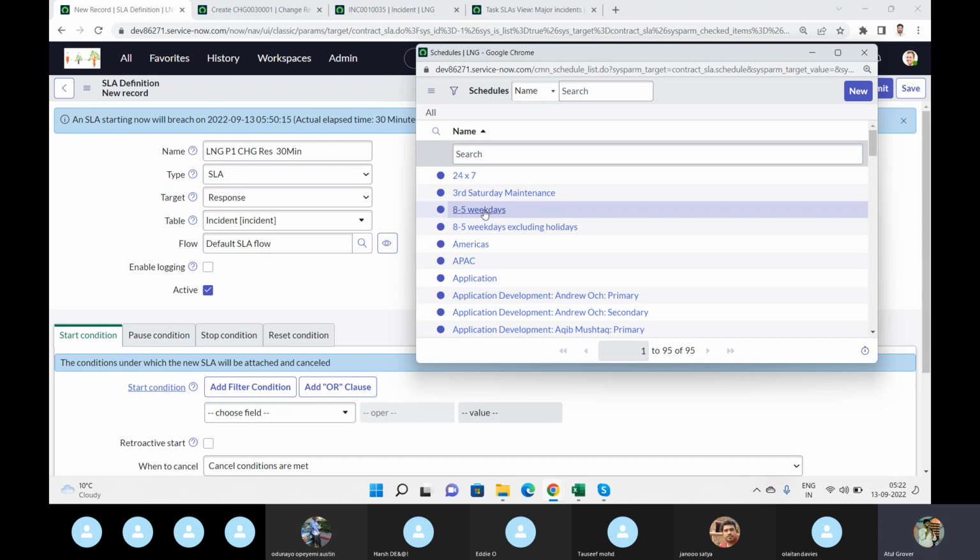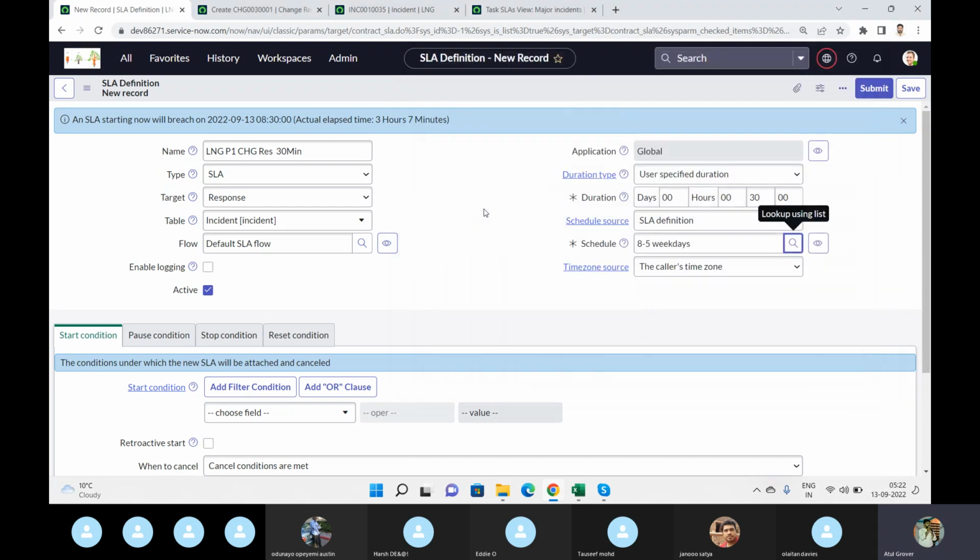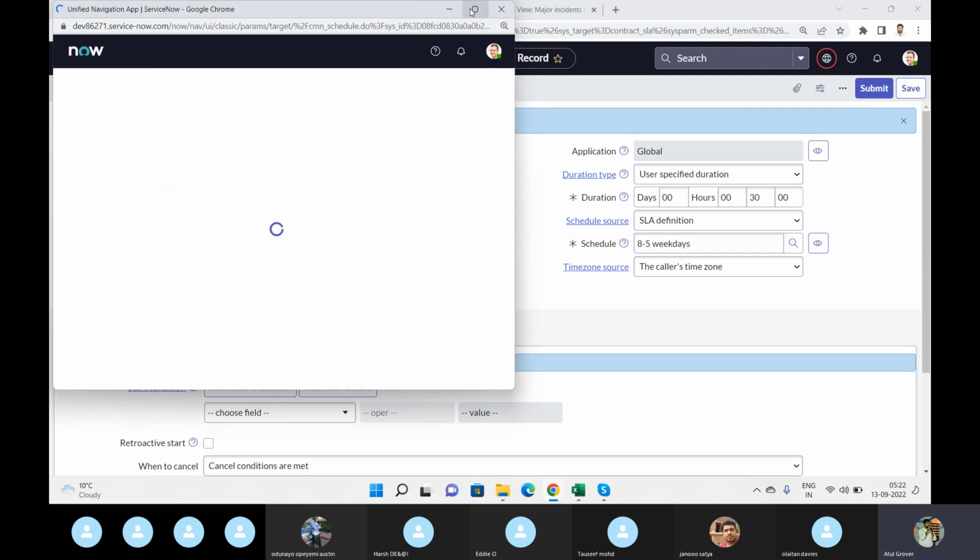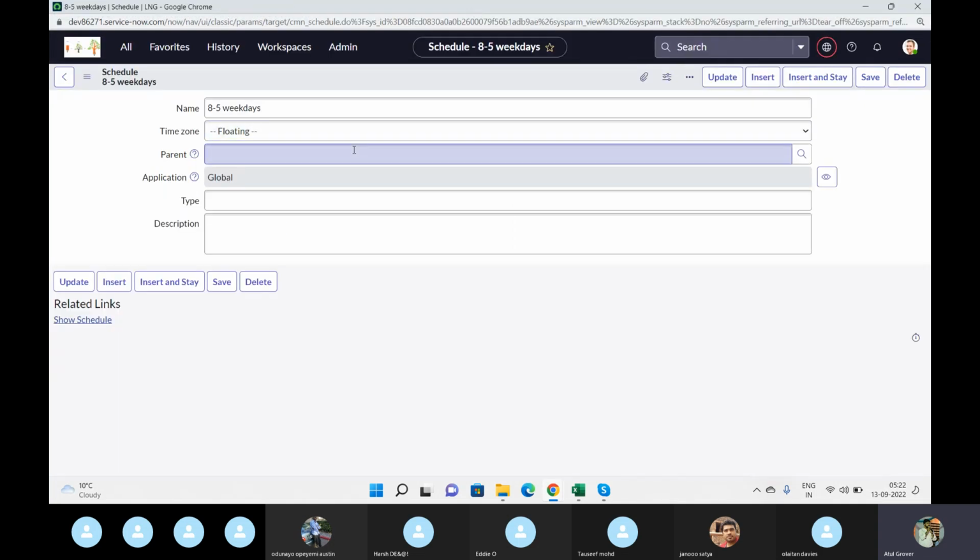So here I will say that boss, my business starts 8 to 5. This is my schedule. Let me show you this schedule as well. What is the meaning of 8 to 5? 8 to 5 is this one. It does not cover any kind of holidays like Christmas, Diwali.